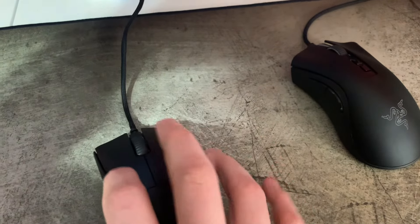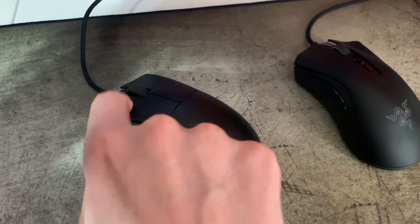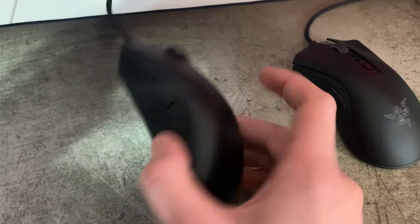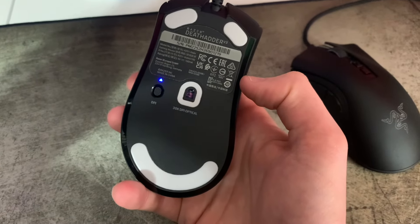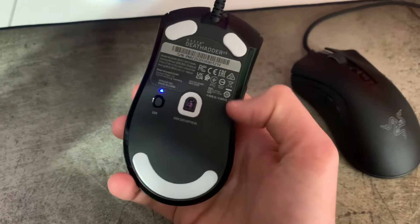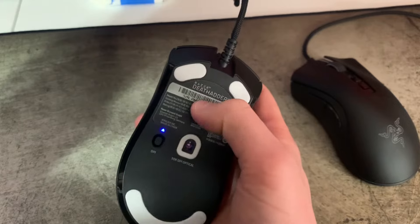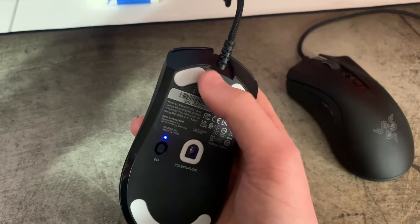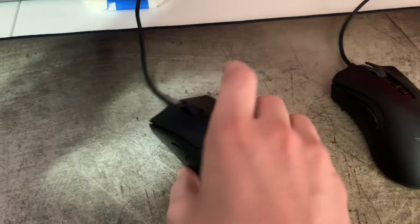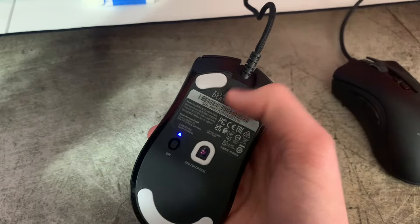The left click on this unit — and this is not true for my wireless unit — turned out really bad. It's super shallow, it barely moves, and it doesn't feel very good. On my other unit the left click turned out feeling a lot better. I also had on that first unit mouse feet that were glued on crooked when I took them out of the box, which isn't something that should happen. For the wired unit, it would be cool to have the mouse feet go all the way across like it did on the V2, but I think they reused the layout from the wireless unit where hardware goes there — so it's not really a deal breaker.